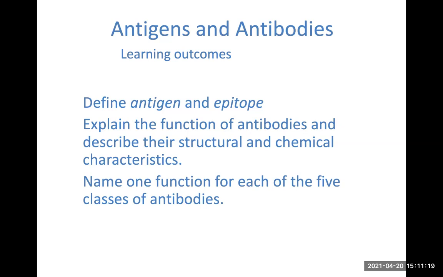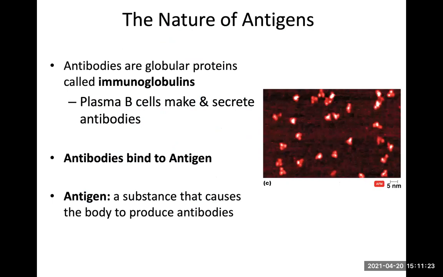All right, welcome back. Antigens and antibodies. So recall that antibodies are globular proteins that we call immunoglobulins. And you can see in this image why they would be called globulins, right? So immuno because they have a function with the immune system, and globulins because they look like globs until you magnify this further to see the actual structure.